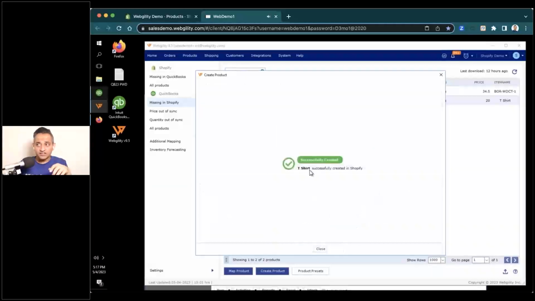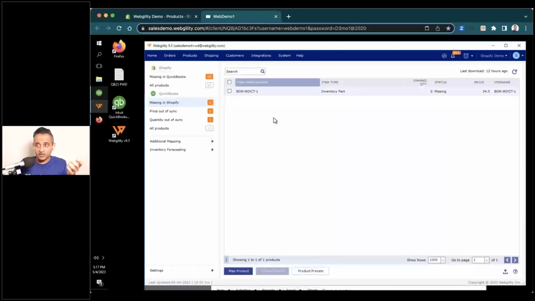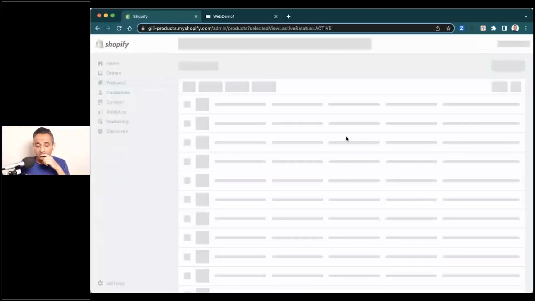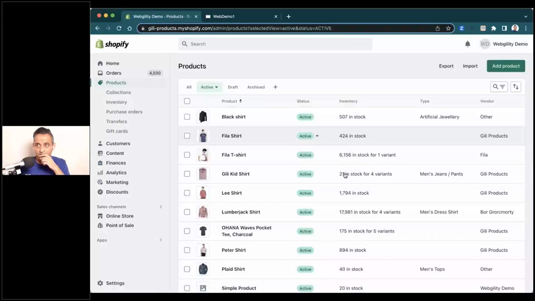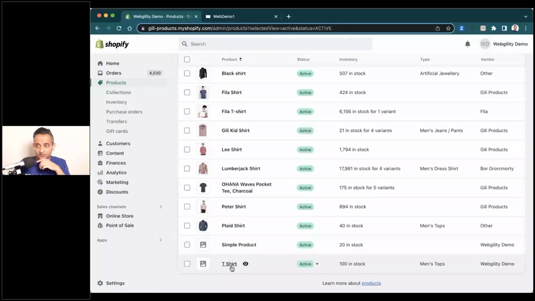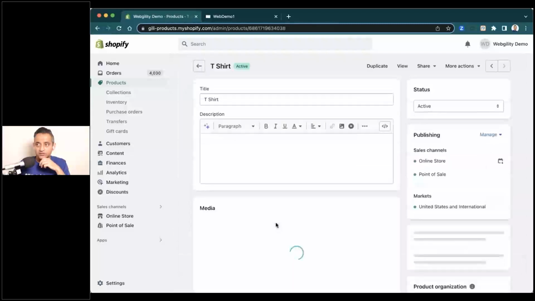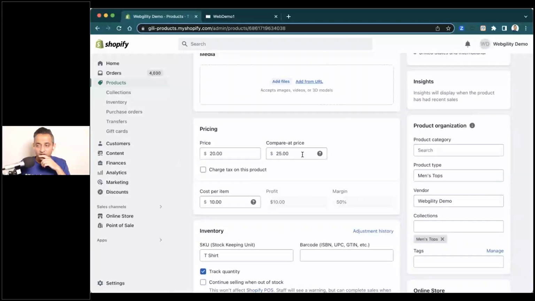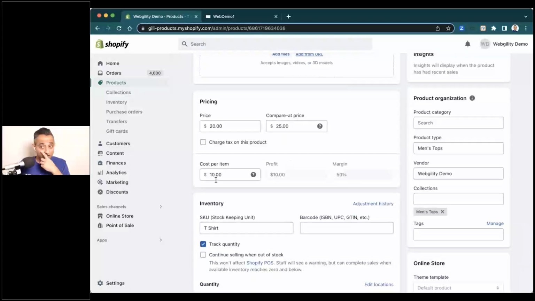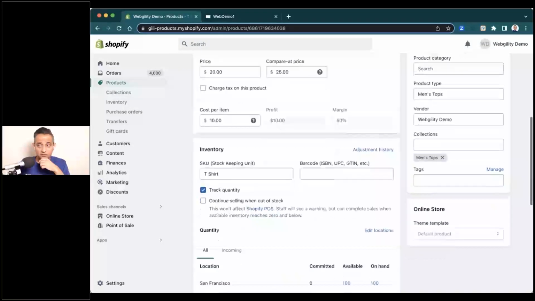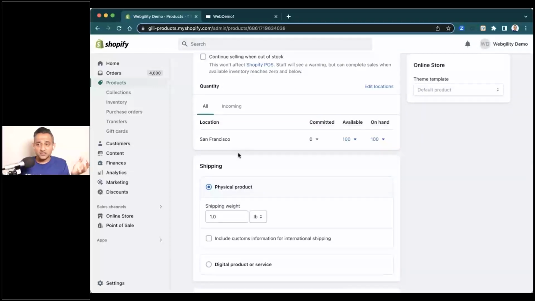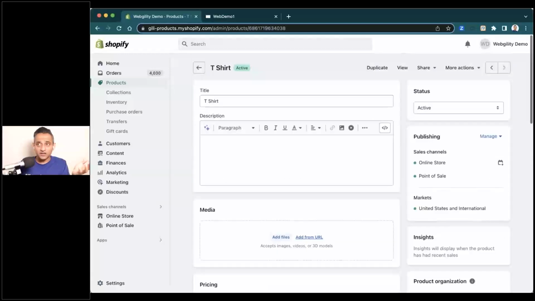This product's now going to get successfully created in Shopify. I just created the t-shirt. Let me go ahead and just hit refresh here. And we should have our t-shirt. Here we go. So the t-shirt's now loaded. As you can see, it brought in the price, the compare at price. It also brought in the cost from QuickBooks, the SKU, your tracking quantity, and I asked it to assign it to the San Francisco location. So it's been assigned, and the weight was brought in at 1 pound.